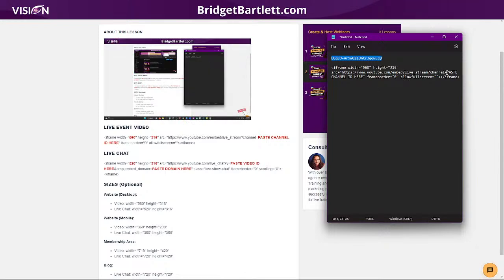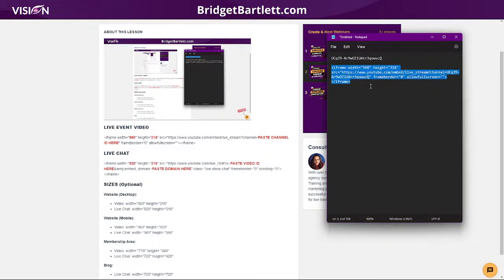So I'm going to go over here, after the equal sign before the quotations. All of those letters that say paste channel ID here, and then I am going to Control V to paste. That's all I need to do for that code. Now I can paste this anywhere that I want my live streams to broadcast to. And I don't need to come back and edit this.